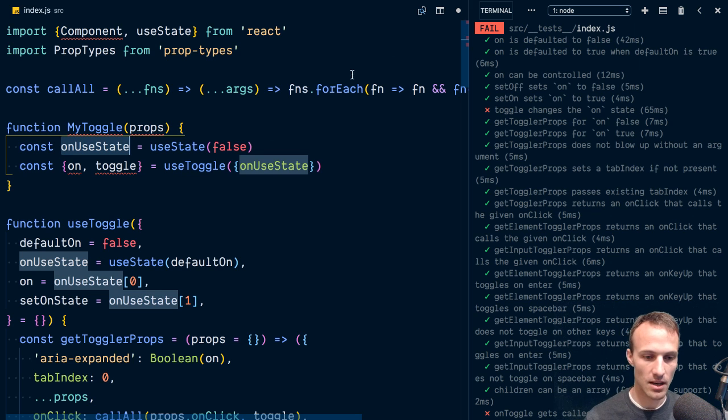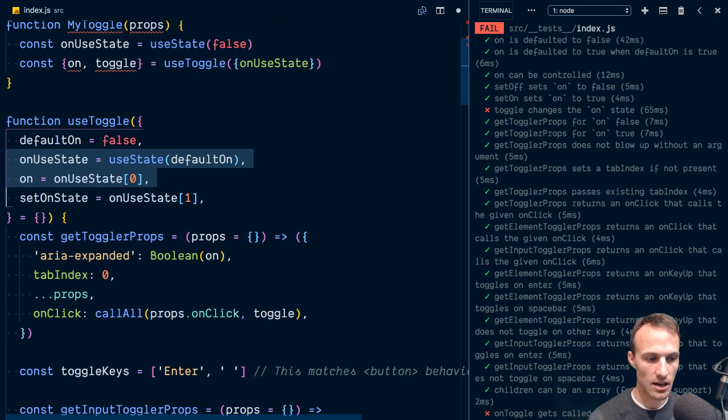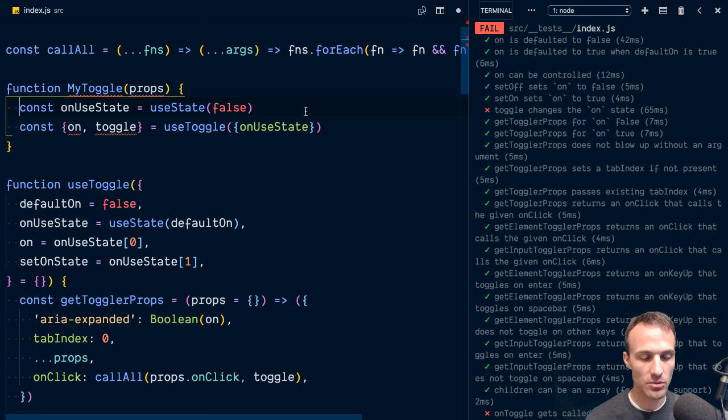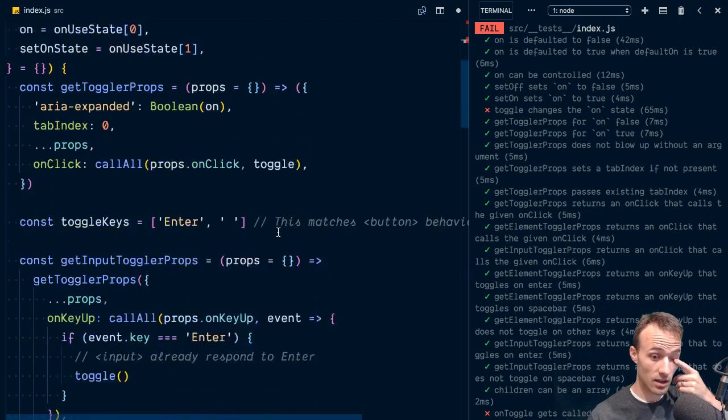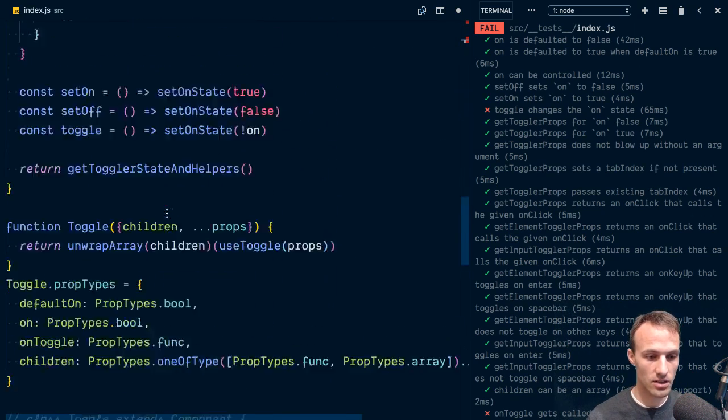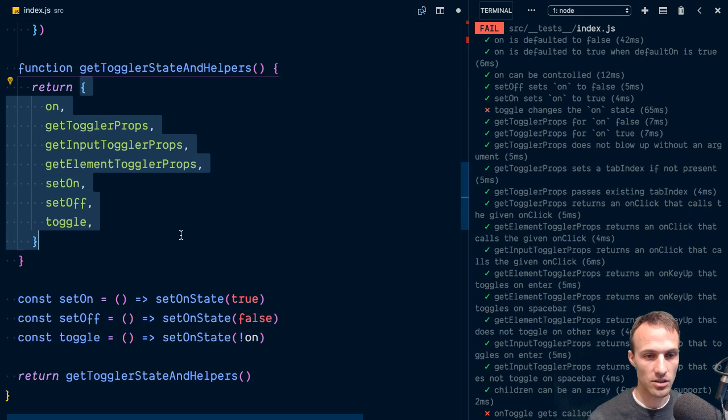Yeah, that's pretty cool. I haven't shipped any production hooks code, so take that into account. But I think that as a user of this API, being able to use this on toggle like this, and then if I want to control the on state, then I can provide the on state. And like what does the value of controlling that state give me? Well, it means that all of the utilities that I get back from this use toggler are going to behave with the state on is true, right?